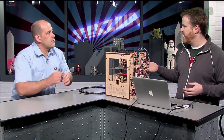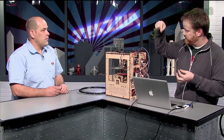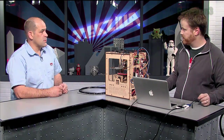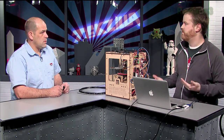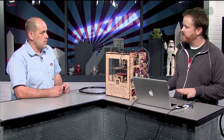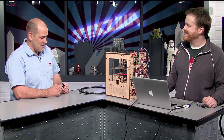This is a 0.5 millimeter nozzle, so that's how big the amount of plastic. So that's a half a millimeter. Half a millimeter is the smallest. Wow. But you can actually make it a little finer by smushing down and slowing down the feed rate and stuff like that. I haven't gotten into that much detail. The easier way to smooth things out is to dip them in acetone and then kind of give them a little rub down.